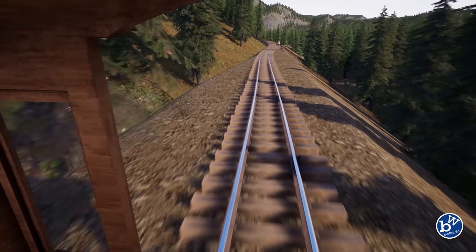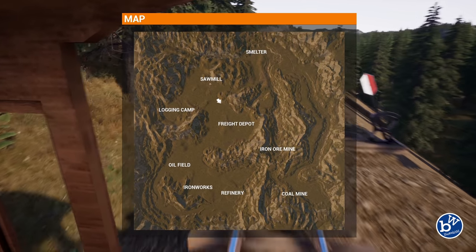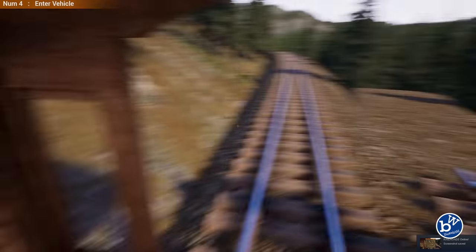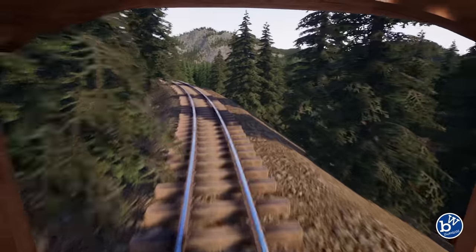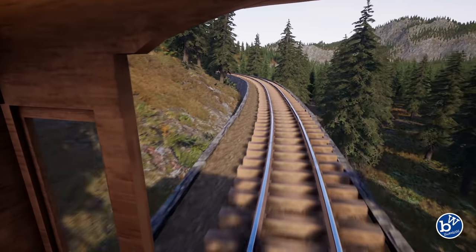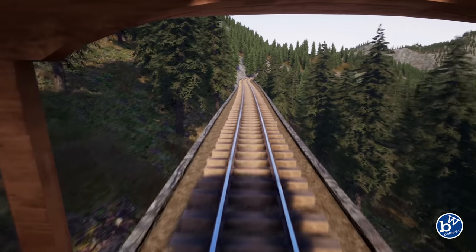Now, I want to take a screenshot here, because this is where these points are, just to remind myself. There you go. That will be the points down through the freight depot and the ore fields that way, from here. Feels very fast here, doesn't it?